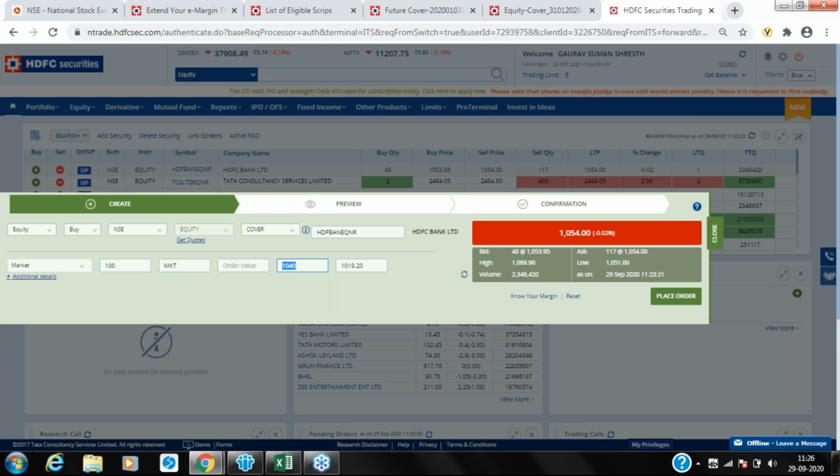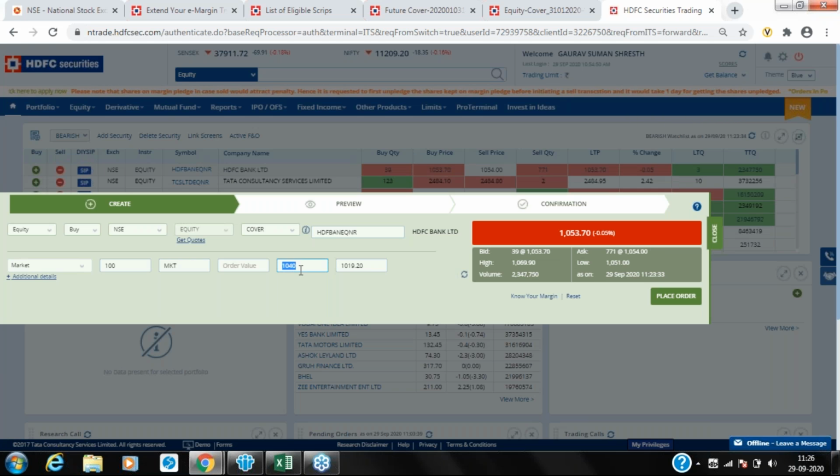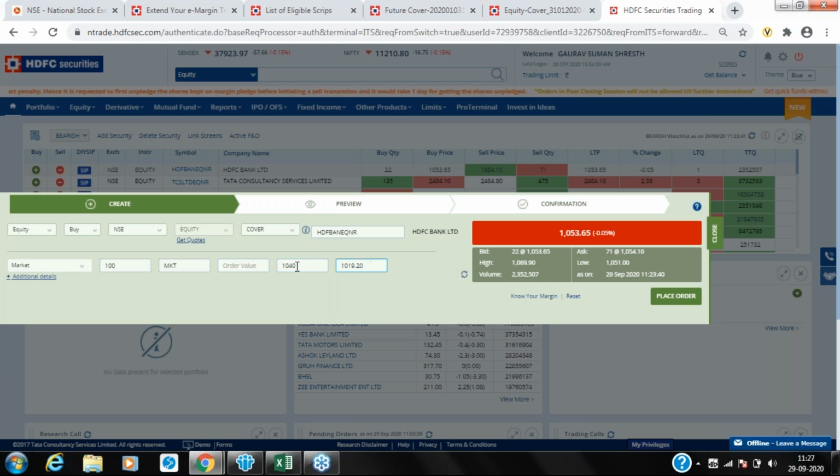Now there can be a scenario when there is a free fall, the market is falling aggressively, so the system requires another price also, between which the order will get executed. In case the market falls like anything, which will never happen for HDFC Bank, but I'm just giving you an example, then there should always be a downward price between which only the order will get executed. So that's why you require another price also. Automatically around 1% or 2% below, this price will pop up.